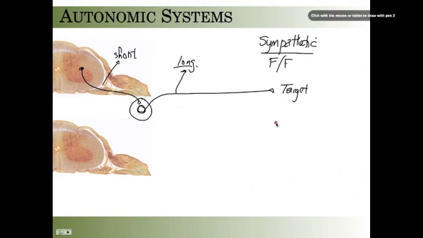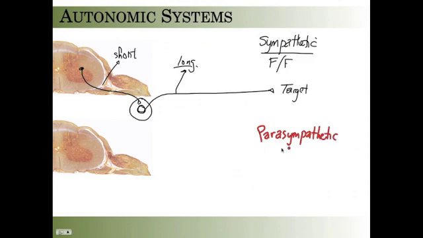The parasympathetic is the second type of autonomic system. This is what's known as the rest or digest system. This is the system that is activated after turkey dinner, the Sunday on the couch. This motor system starts in the same place and initially goes the same place, the ventral root, but goes for quite some time before synapsing on a target.